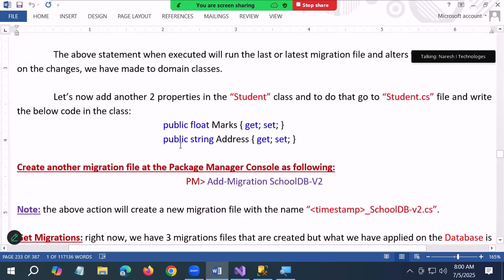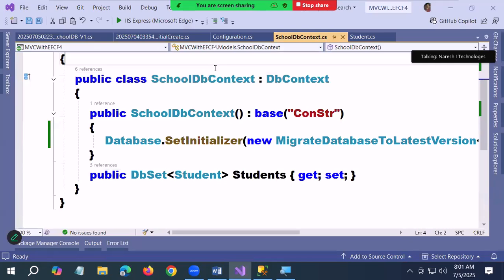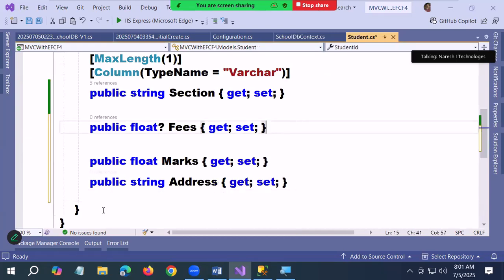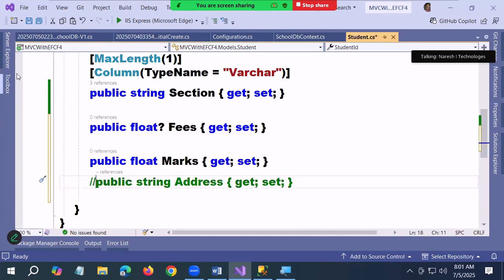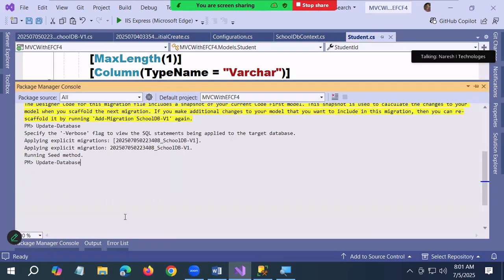Okay. For example, now I'm adding two new columns. Or otherwise, let me show you one by one only, one column. Save it. Again, come here. What you'll do is add a new migration, V2.